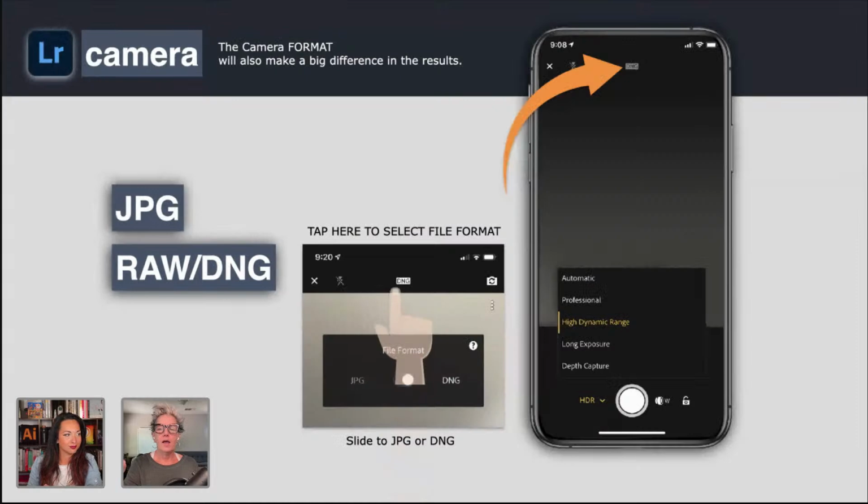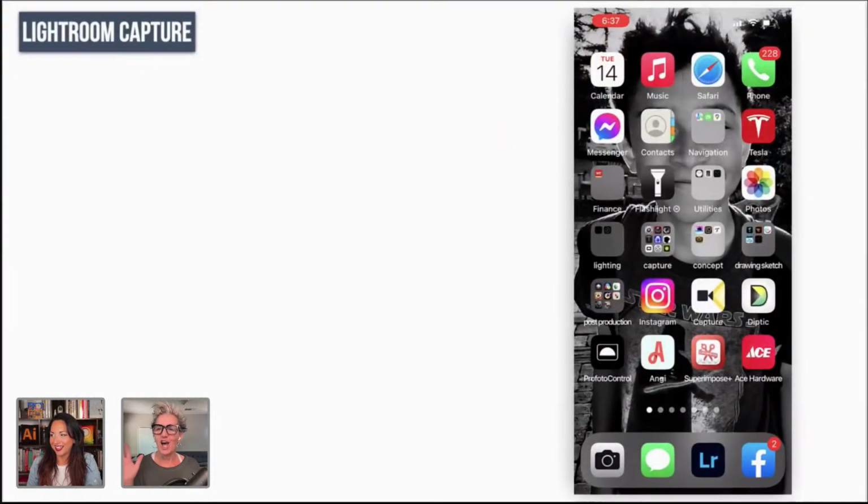Okay. And most important, you can shoot through Camera Raw. You can shoot a DNG. So for most folks, it defaults to JPEG. And if you don't want to shoot JPEG and you want to shoot Camera Raw, you click on that little icon there with the arrow and you can set it to be a DNG. You can also go into the settings and tell Lightroom to keep both a JPEG and a DNG or just a DNG. Okay. I know this is a lot of information.